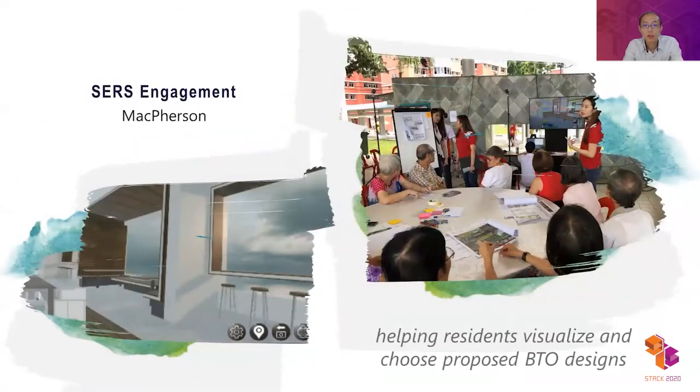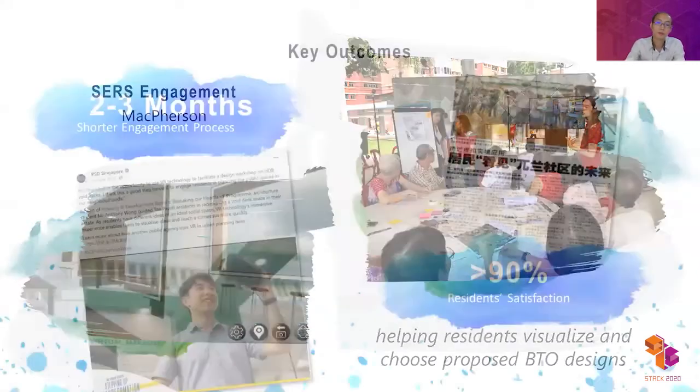Further, we've also used it for SERS engagement. So in SERS, or Selective En Bloc Redevelopment Scheme, we have to rehouse some of the residents that were displaced. So these residents have been staying in their old places for a long period of time. And so the replacement blocks have to give them a good sense of belonging as well. In order to do this, we get design consultants to propose different designs and help the residents immerse themselves in this environment to see which one of them they actually prefer. This is done using the VR tool as well.